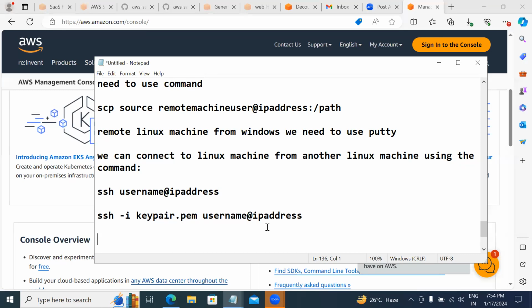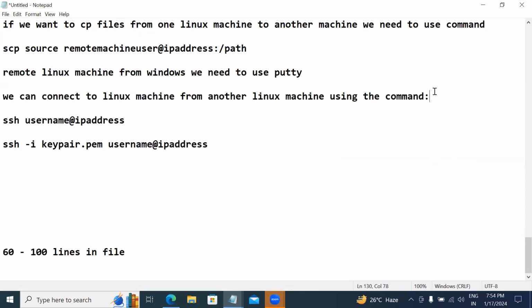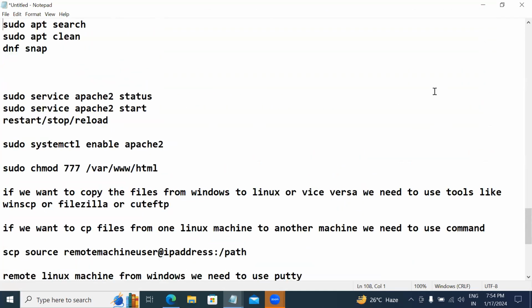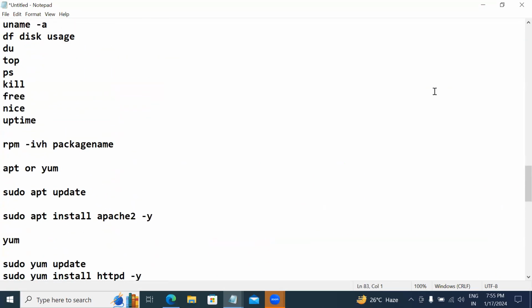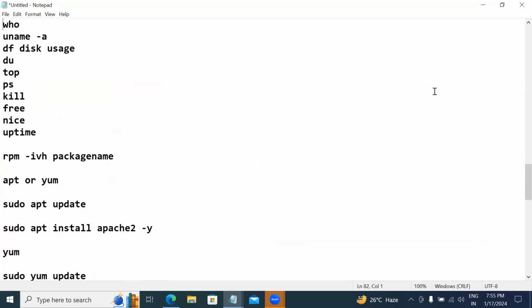Okay. And what is the purpose of wget? If you want to download any files from the internet using the Linux machine itself, we can use wget. And what is ping?